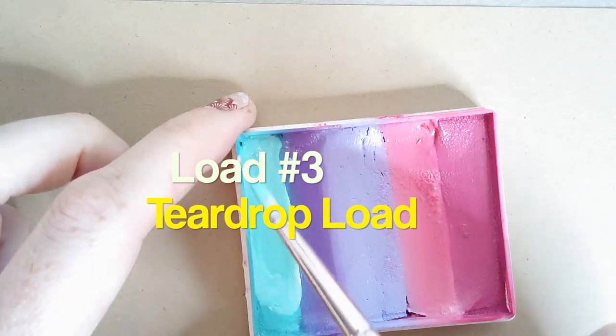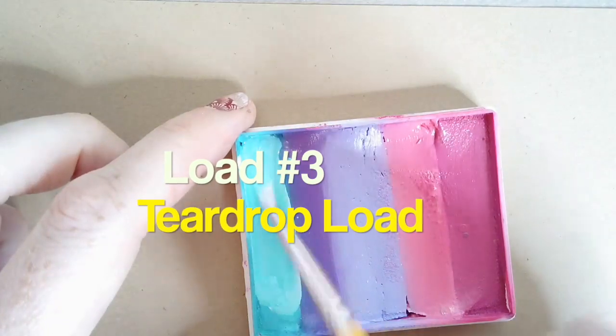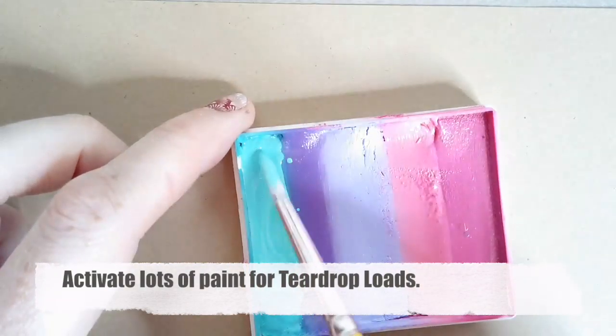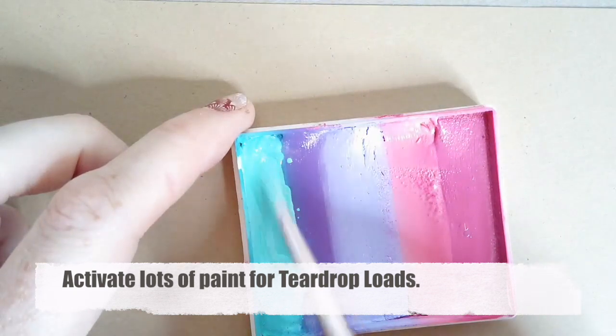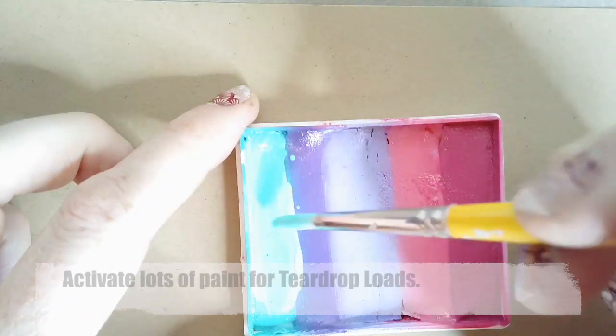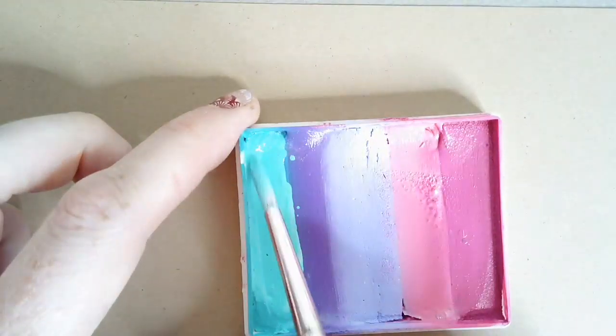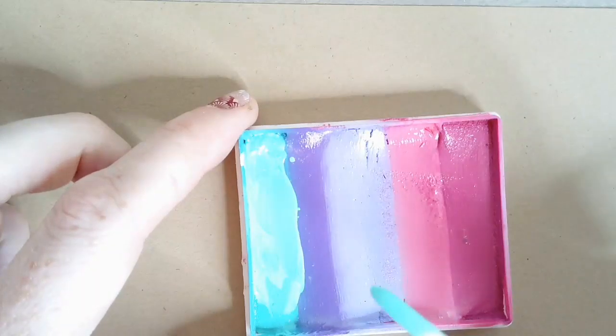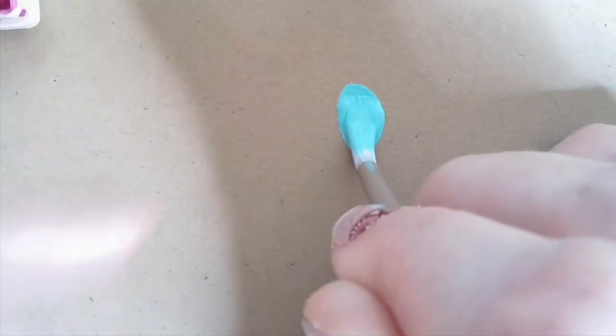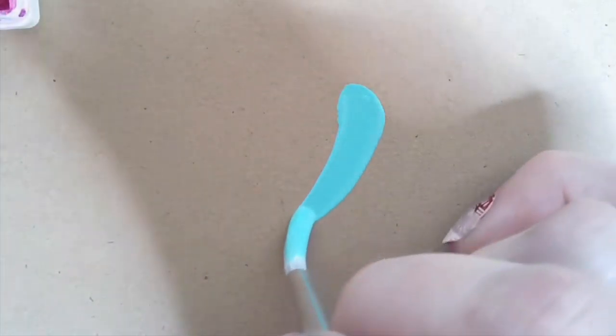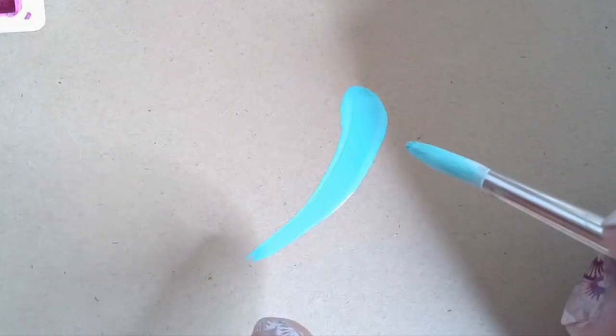The teardrop load—we want to work that paint until it's nice and creamy, but we want to make sure that we have a lot of paint that's in that stage. I like to get it almost kind of goopy. If you paint it thin on top, it will show the underneath color through. By having a really thick paint and a lot of paint, you can do crisper and clearer teardrops. Do you see how there is extra paint pooling on either side of my brush, and I'm able to pull it across?